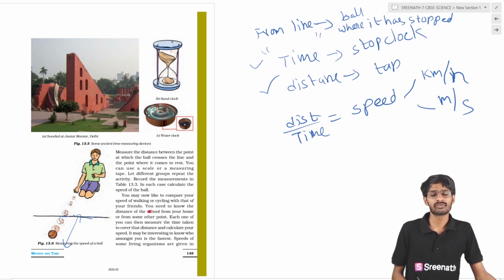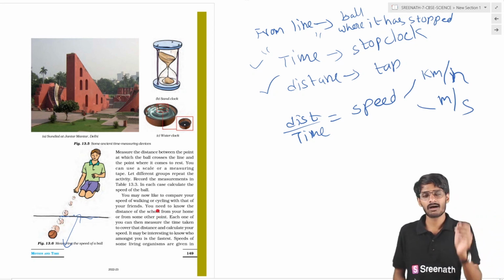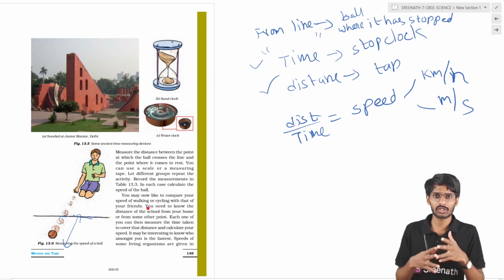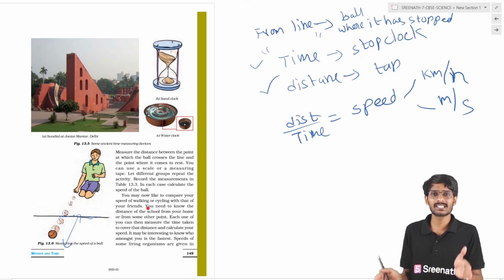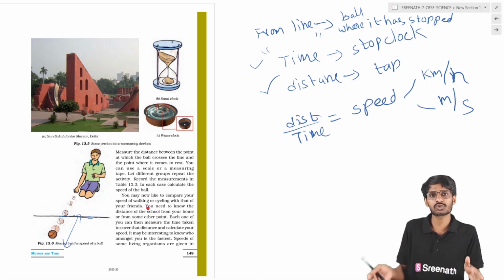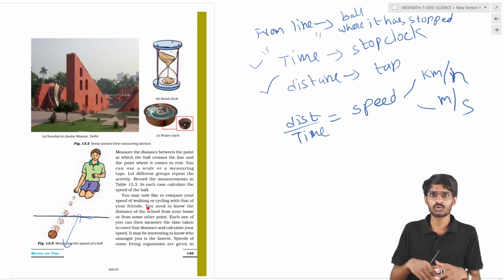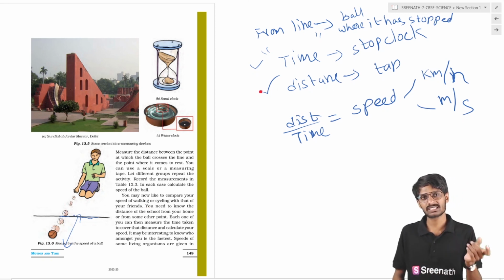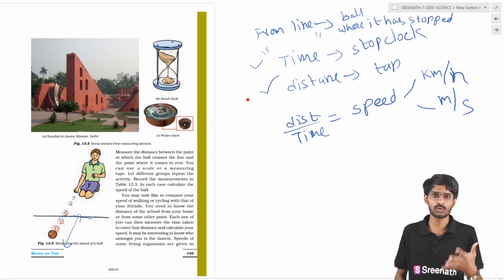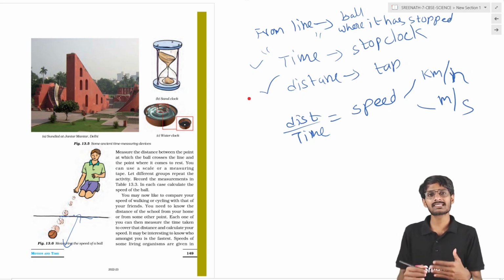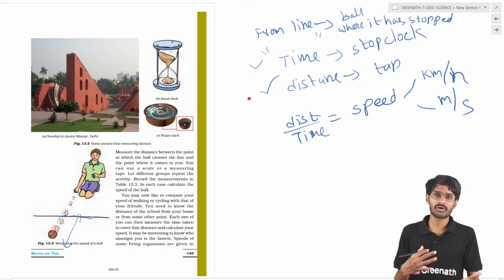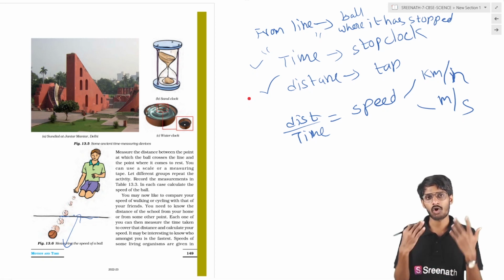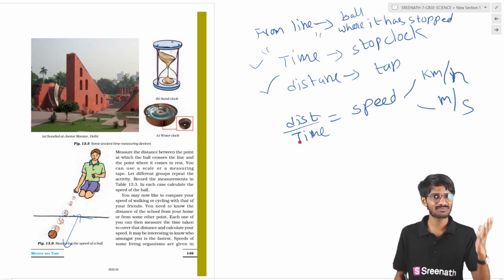In the same way, if you want to know how much speed it takes for your travel from your home to school, just find out the distance between your home and school and measure the time it takes to go from home to school or school to home. Then by dividing distance by time, you will easily find out your speed. Suppose you are bicycling, what is the speed of your bicycle? Suppose you are walking, how much speed are you walking at? All this you can know by this simple formula, students.